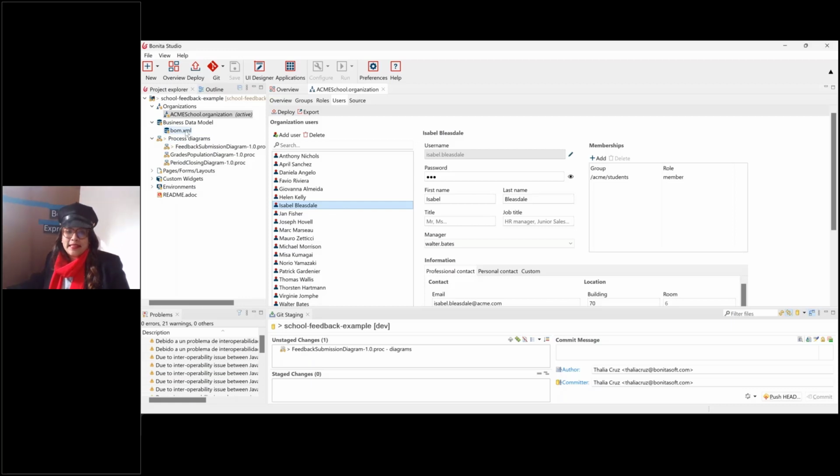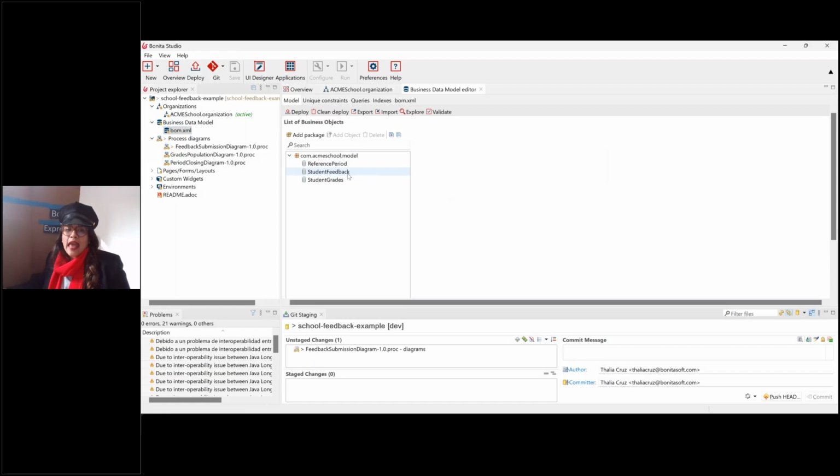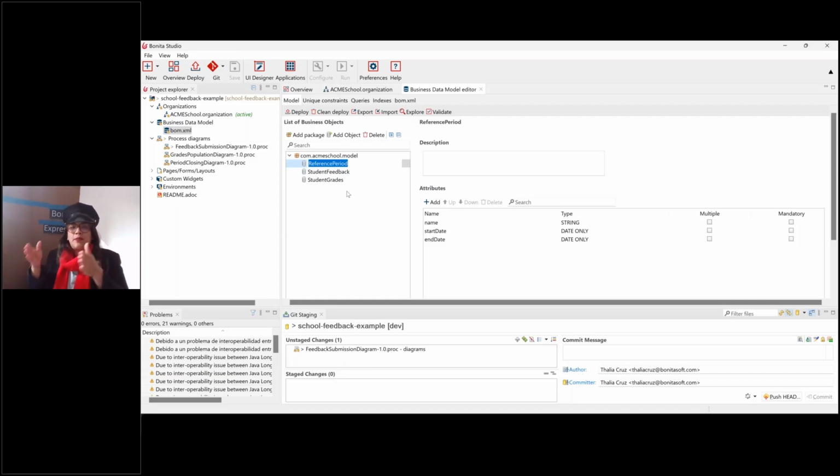Now we are going to the business data model. We have 3 different models. The first one is called the reference period. In this school, the whole year is divided into periods of 4 months, and it's the principal of the school that gives a name to this period, and the start date and the end date.